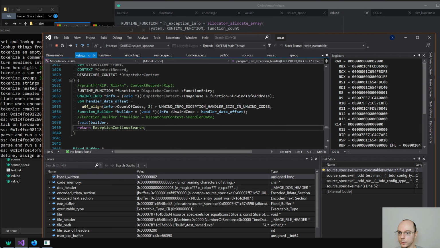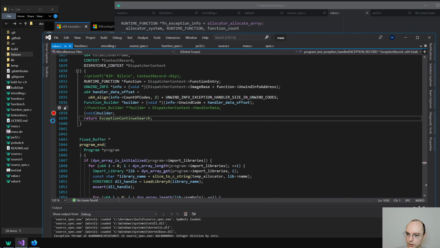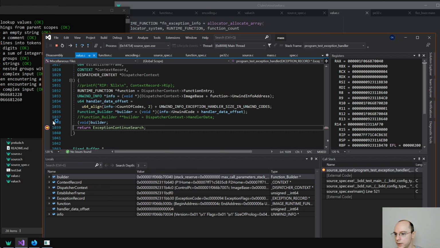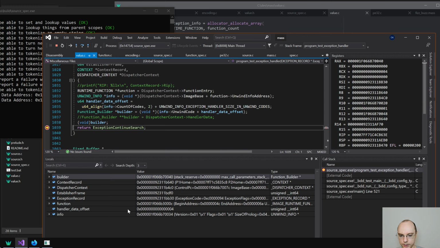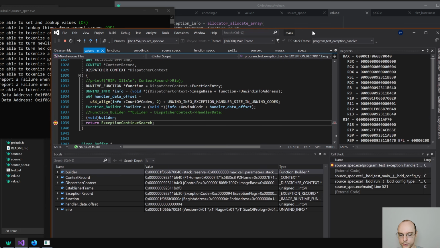I'm breaking on the wrong thing now. Okay. So this is where we put the two handlers. Let me make sure it's in the screen. And here's what we have.